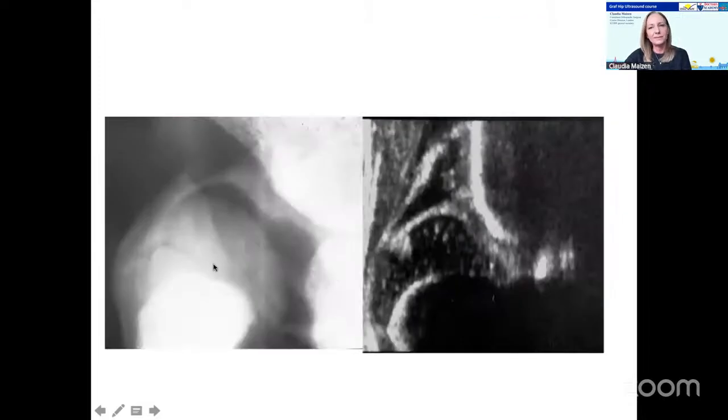Here a arthrogram in comparison to an ultrasound picture. This is essentially showing the same thing in the same hip. You can see here indirectly with an arthrogram, we have cartilage here still above the femoral head, but we can see that the femoral head is displaced out of this original acetabulum, and there's still some cartilage taken up with the head, above the head. Here we can see this in the ultrasound picture. Here anechogenic, this is our cartilage, which is covered by the perichondrium. Perichondrium is still going upwards. There's still a little bit of cartilage above the femoral head.